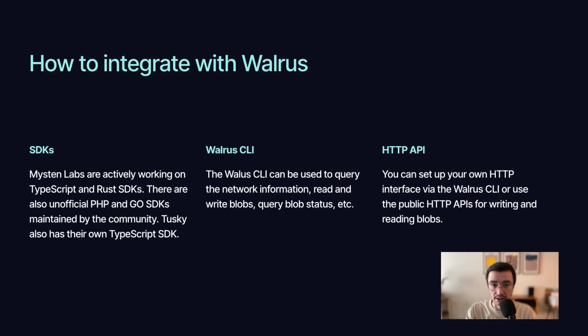And then when you're ready to migrate to mainnet, we still provide free aggregators, free reading URLs, but you'll have to set up your own publisher since writing to mainnet will actually cost money. You can set up your own publisher either with the CLI or the SDK. If you're familiar with Rust, you can eventually use the Rust SDK to set up your own publisher with its own logic. For example, you could have a publisher as a service for Solana developers where you accept Solana as payment instead of SUI. So this is a potential infrastructure project you could build for Walrus and Solana.